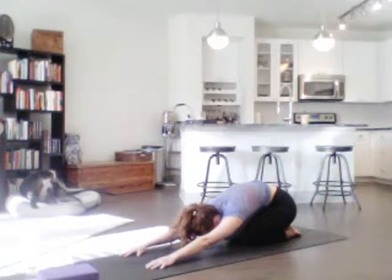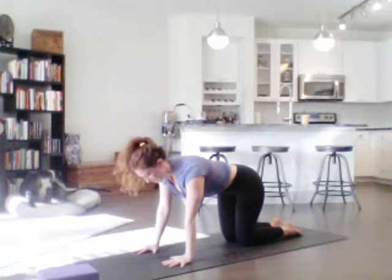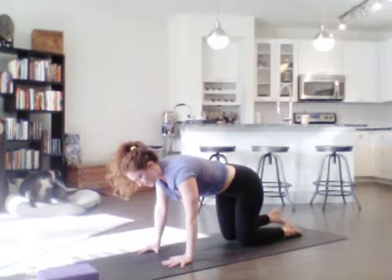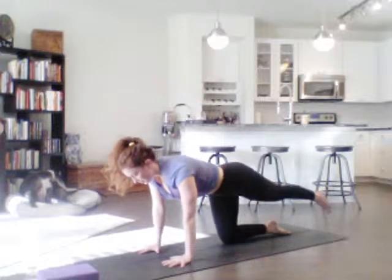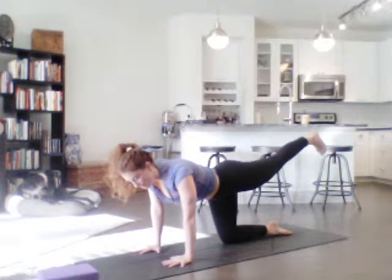On your next inhale, shifting back to our tabletop position, moving through the same sequence on the other side. So this time, go ahead and start to extend your left leg to the back of the mat. Float your toes off the mat. Try to take the bend out of your left knee. And notice if your hip is lifting, try to dial it back down.